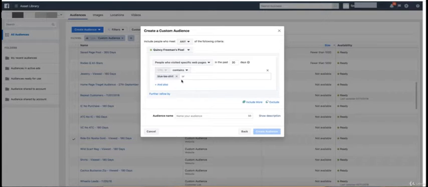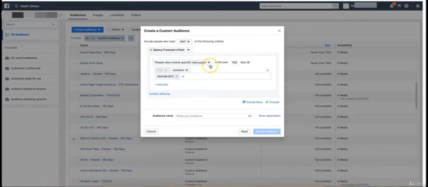You can put the whole URL in, there's nothing stopping you, but for ease of use, just put in what they call in the industry the slug, right? Just the bit on the end of the URL, okay? And again, because this is an external site, the maximum you can go to is 180 days. So a good rule of thumb is if they are leaving Facebook, it's 180 days. If they're within Facebook, it's 365 days, okay?